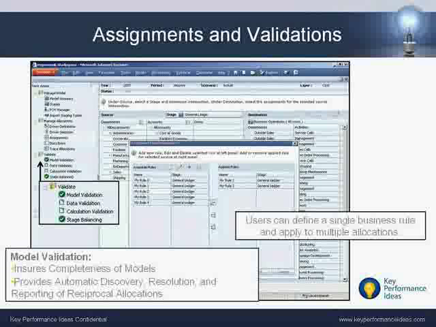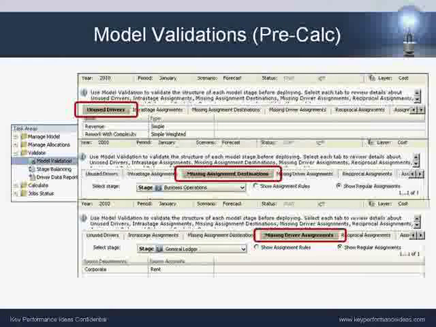So that last bullet here I really want to hit on is provides automatic discovery, resolution, and reporting of reciprocal allocations. This is something that easily gets lost in a local model. This is something that not many people understand. It could be high turnover in your office or a single point of failure. This is one of the things that HPCM really stands upon, allowing you to deploy, allowing you to define your drivers, and then report on them. So quicker turnaround time is very good, especially from a profitability standpoint, because if your costs go up and your revenue remains the same, then we're not as profitable.